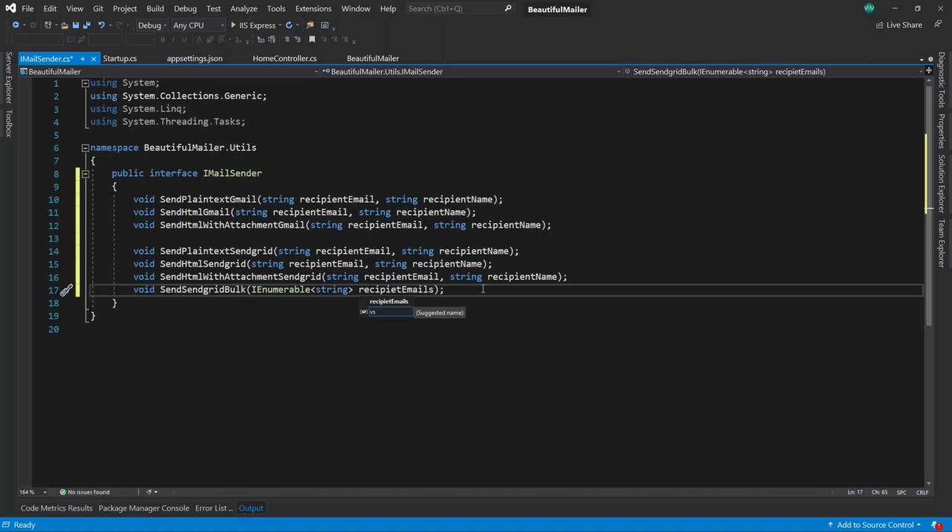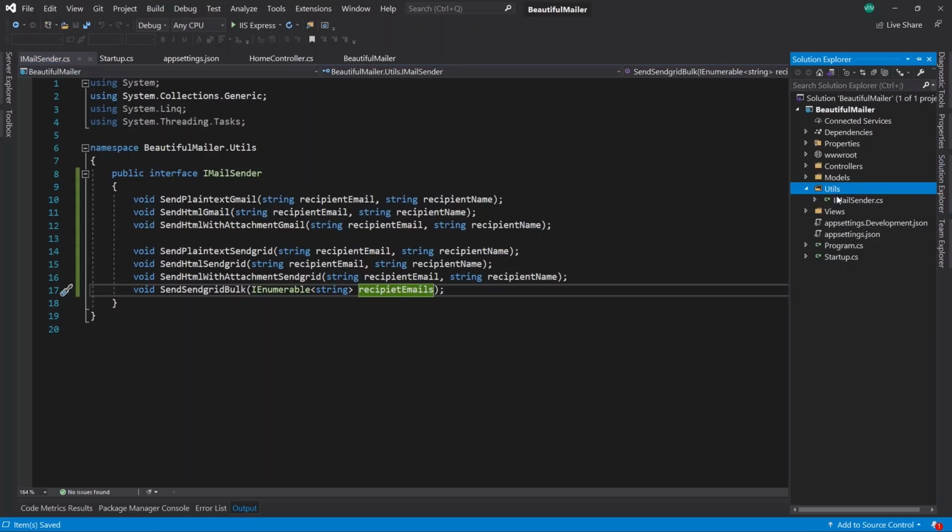So here for this test, we're not going to use the names. We'll just take their emails and send it to them, right? Okay, so this is the interface we need to create, and now let's implement this interface, right?